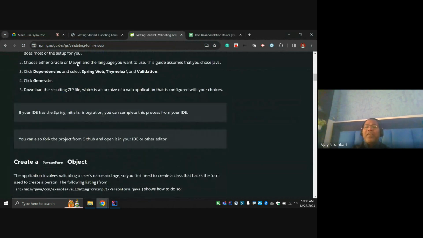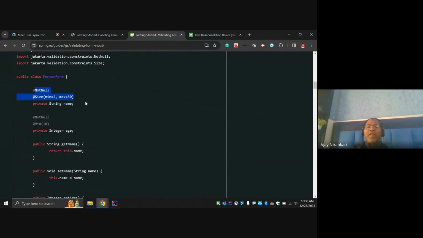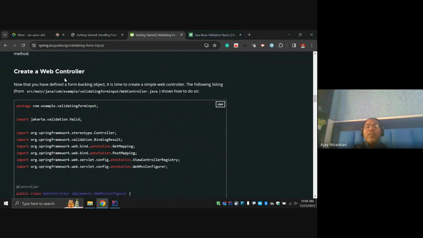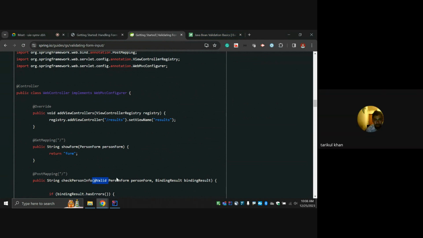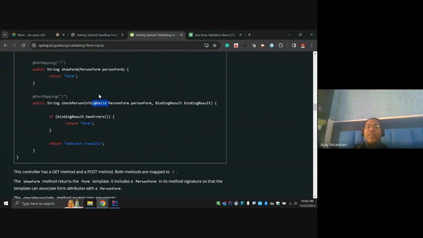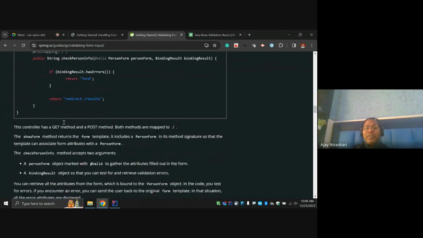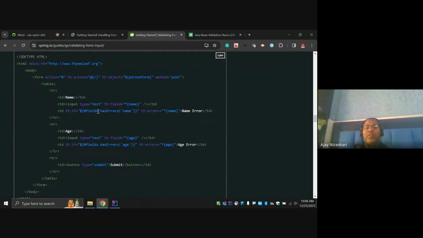Whatever is mentioned here says use the validation library. Go to the model and add this annotation, right? After that, this document says go to the controller and use the valid annotation. I am using valid. And this controller says if you want those errors, use this binding result and apply one condition as you want, right? This documentation also says if you want to display those errors on the UI, you have to use these things, right?